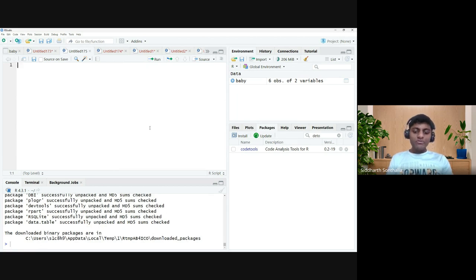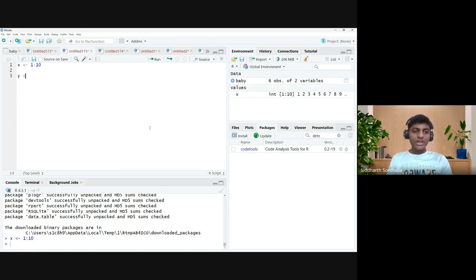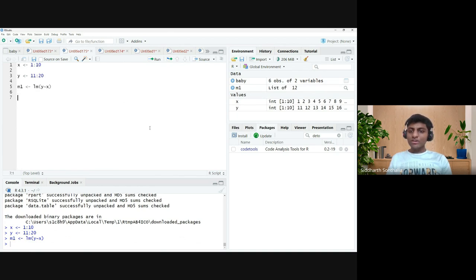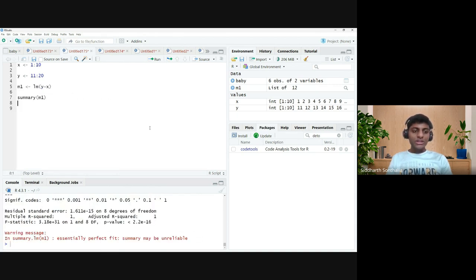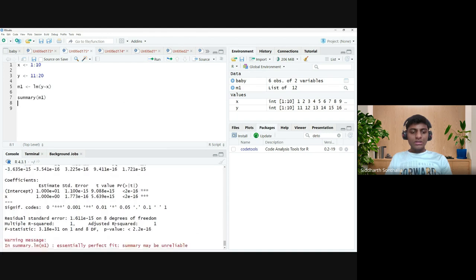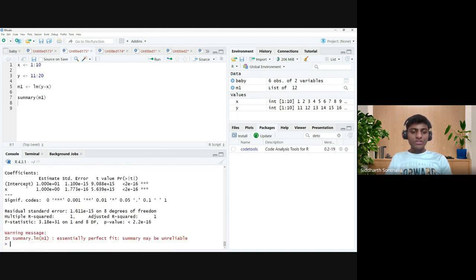Let's go through it one by one. For example, we have created an X, this is the value of my X, this is my value of my Y. Let's create a simple model out of it, Y squiggle X. I've got a model, right? Now, you can use confint to get the confidence interval of these coefficients.